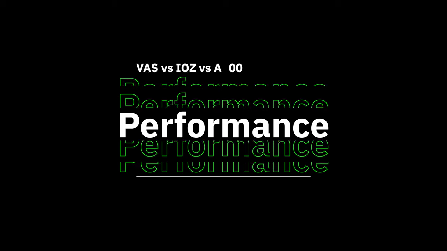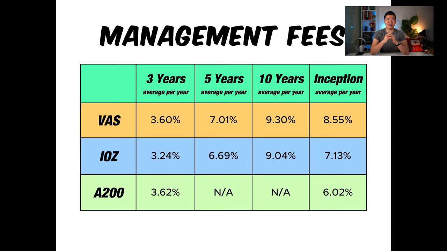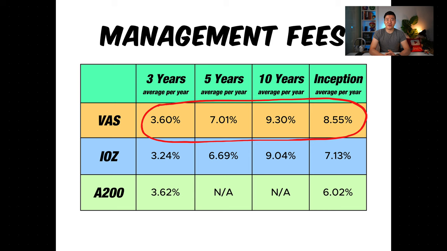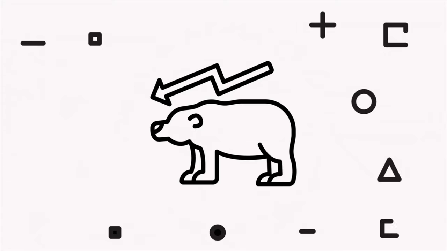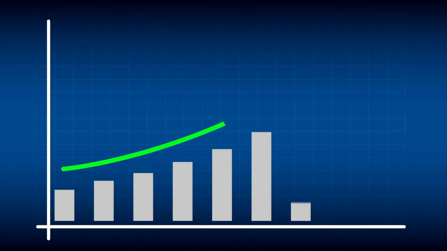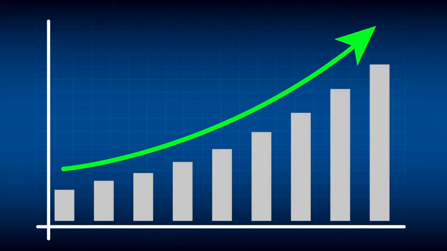Let's move on to how each fund has performed over the years. As you can see from the table, we break down each ETF and their 3-year, 5-year, and 10-year returns, as well as their returns since their inception date. Starting with VAS: the 3-year return is 3.6%, the 5-year return is 7.01%, and the 10-year return is 9.3%. The inception date is the 4th of May 2009, so the 13-year return since inception is 8.55%. The reason the 3-year return is lower is because we are currently in a bear market and the stock price is down about 13% year to date. This proves that long-term investing is the best way to go because more time means you give the market more time to recover and compound your gains.